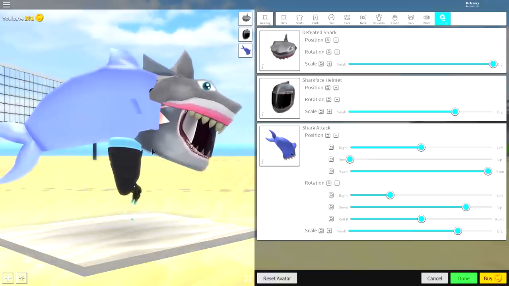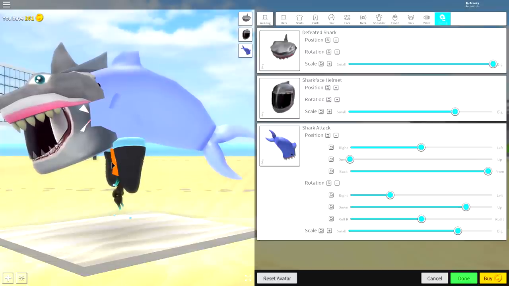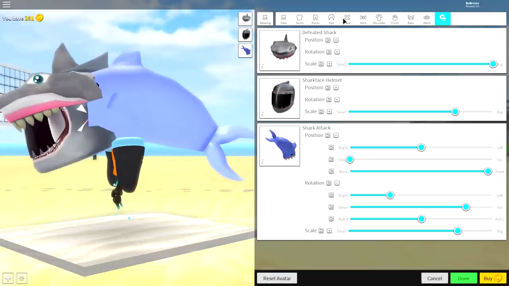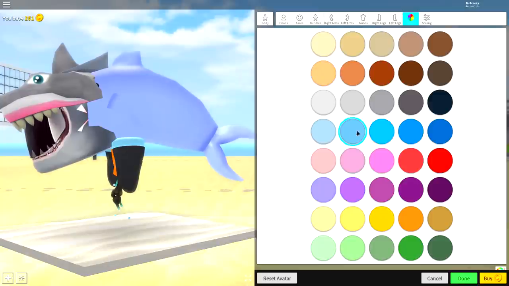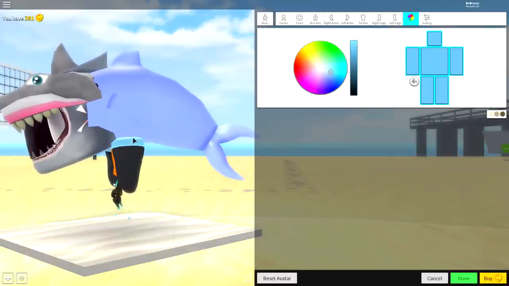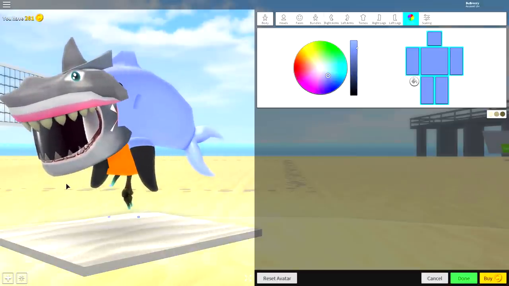Now, guys, once we have done that, we now need to change the body, because the body is sticking out like a sore thumb because it's orange. So we're going to want to make it a less visible color. The first thing we're going to want to do is come to where it says wearing, go to body, and now we're going to rechange this color, guys. Click the palette at the bottom right, you see this? And we're going to want to change the color of our arms so they match this. It's simply just a case of playing about with it, and as you can see, I have matched the arms in to be a part of the body.